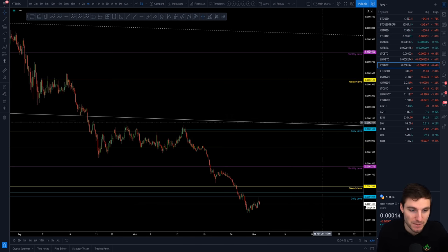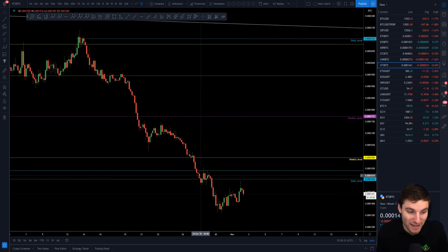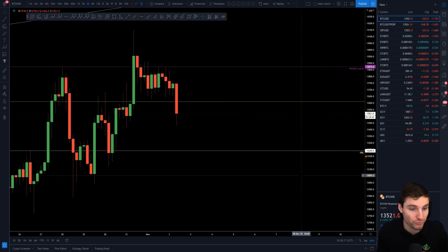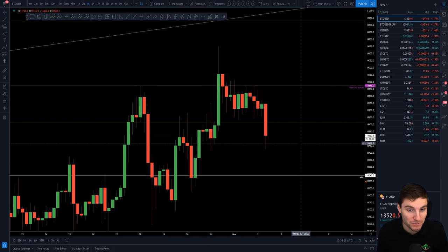The same with Tezos, in my opinion. You come down to an area of value. You have then just retested that support back into resistance, but daily a really key level. I am actually trading both of those charts, so you're aware, I'm trading Ethereum, Tezos and Bitcoin, all of it on Bybit. That's the USDT pair, just so you're aware there.